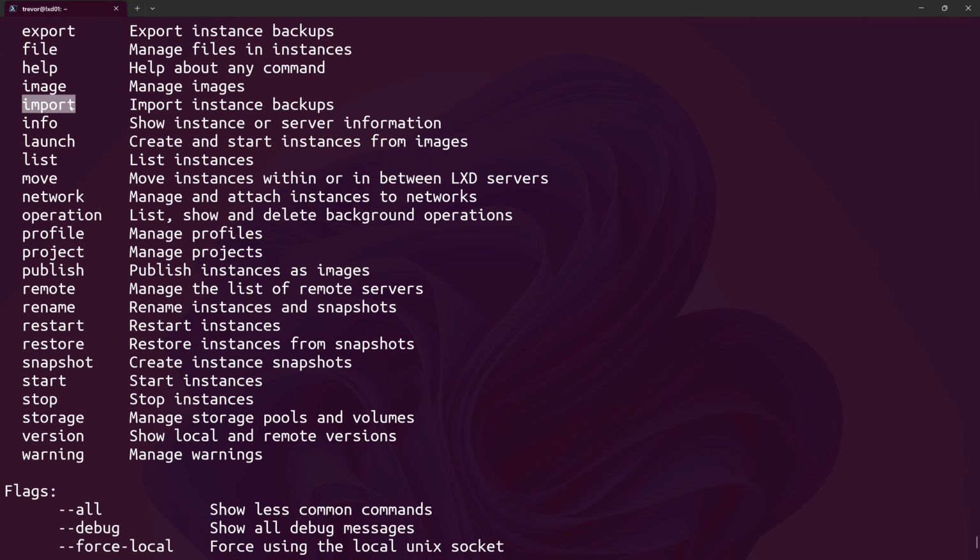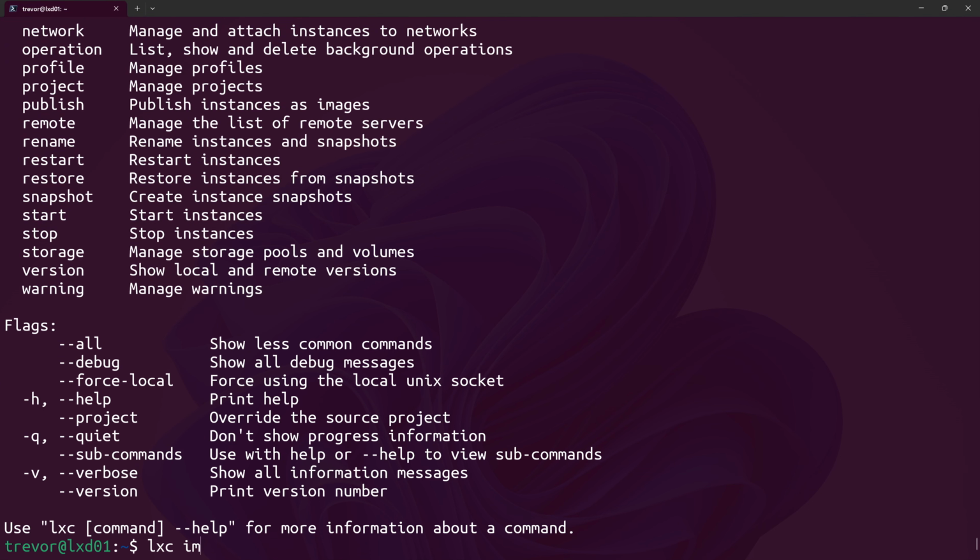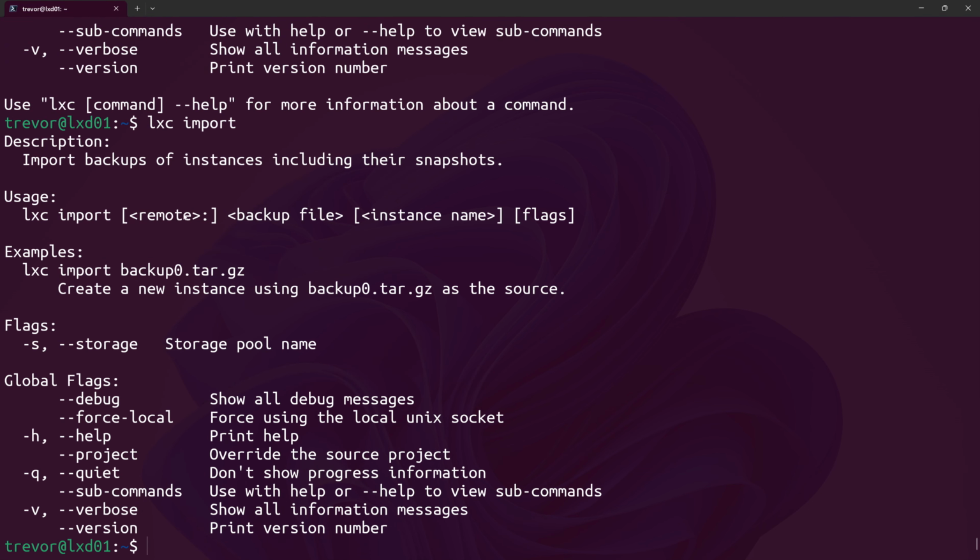So let's take a look at the import operation right here. If we do an lxc import command, you can see again that the only mandatory parameter or argument here is the backup file name. However, we have the optional parameter here, as indicated by these square brackets, that allows us to specify a VM name that we want to restore to. And once again, if you have a remote LXD engine connected to your lxc CLI tool, you can specify that remote as an optional argument as well. But if you don't specify the remote, then it just assumes that you're talking to the local LXD socket.